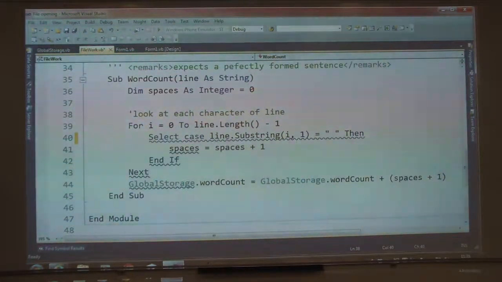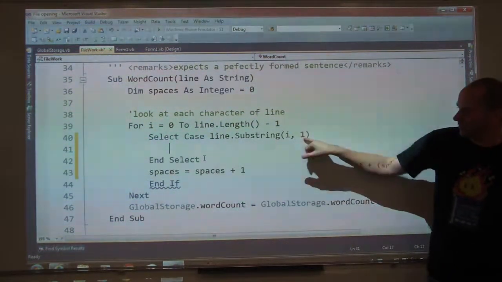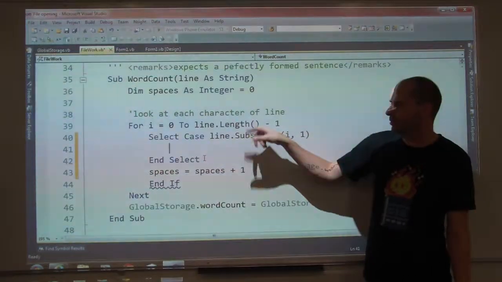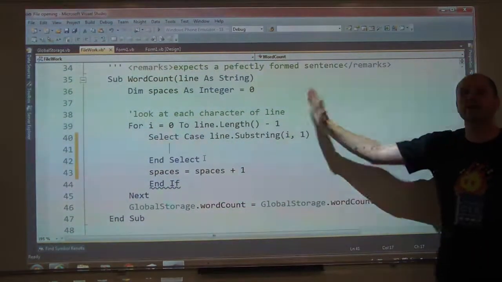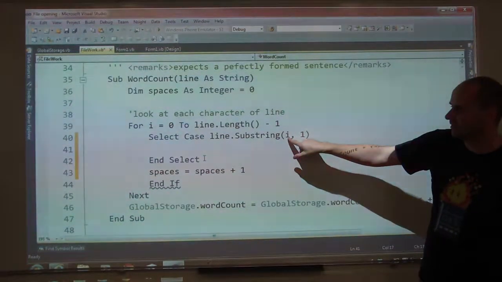Right, it's called a select case. Now obviously this is all now getting broken, because it's not the same thing. Okay. And what this allows me to do, it says look at that item. So in this case, because we're doing this loop, that is the current character that we're looking at. Yeah? One single character at this position.